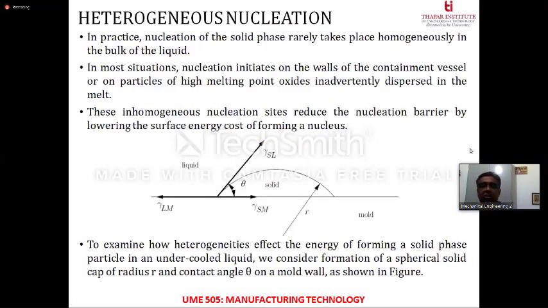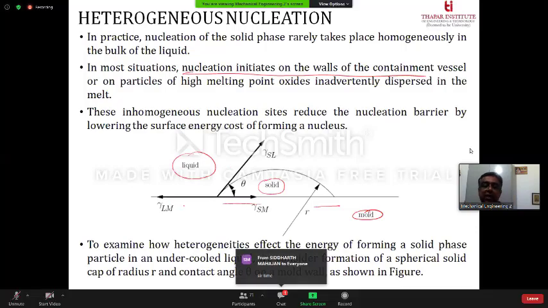Now in heterogeneous solidification, 99% of the time the nucleation initiates at the walls of the containment vessel. So this is the containment vessel that you see over here. This is the mold. Now a solid has been developed over here in the midst of all the liquid. So now what you observe over here is something very different.